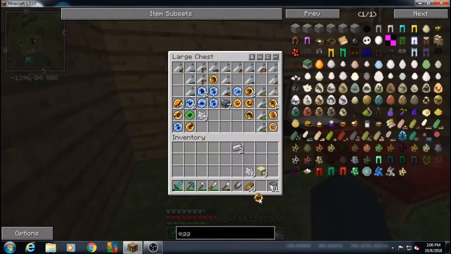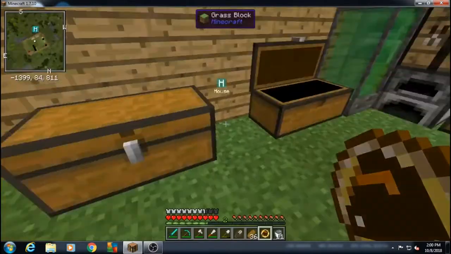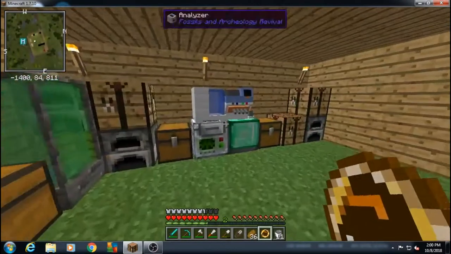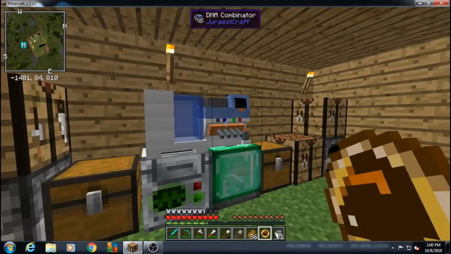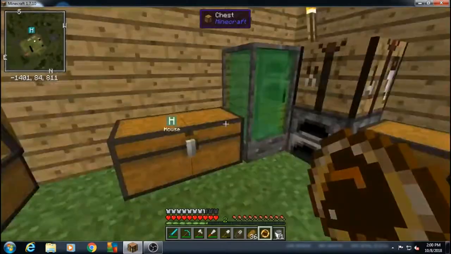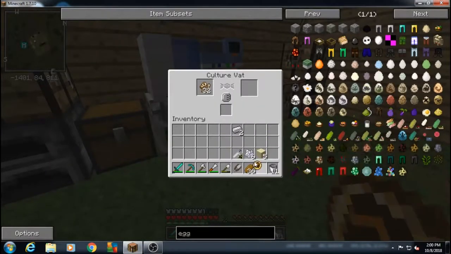In that case, let's grab a biofossils. And actually, what do I want? Do I want the Triceratops? Or do I want an ankylosaurus? You know what? Let's just grab our biofossils. Shove this in with this. There we go.